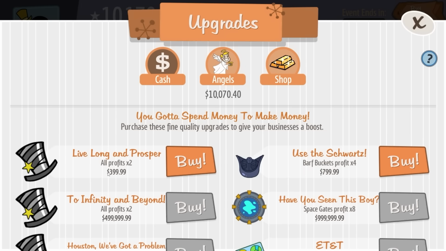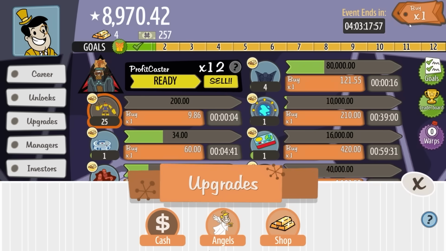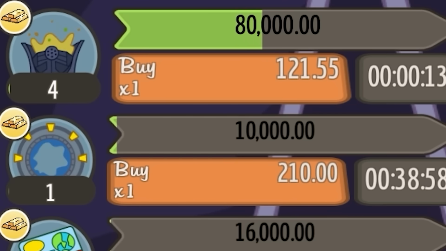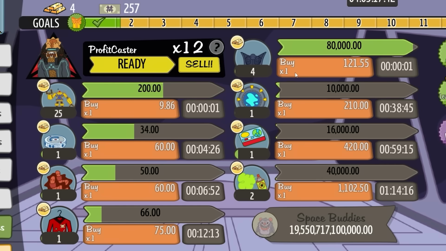Now, as far as upgrades are concerned, $800 for profits times 4 and profits times 2 for $400. So this is now making 80,000 per click. This escalates so suddenly. So basically, by the time these touch down, we're going to have almost $100,000. And with that kind of money, I don't know what I'm going to do.